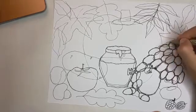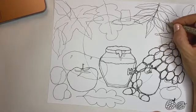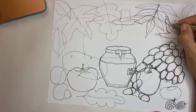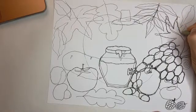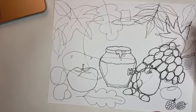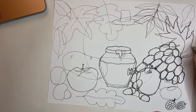If you have any reflections, any interesting thoughts, please share in the chat. I do find autumn very mysterious. For me, it's the most mysterious season. It's very interesting how everything's slowing down. And there is something in the air. The air is crisp and cooler and fresher.